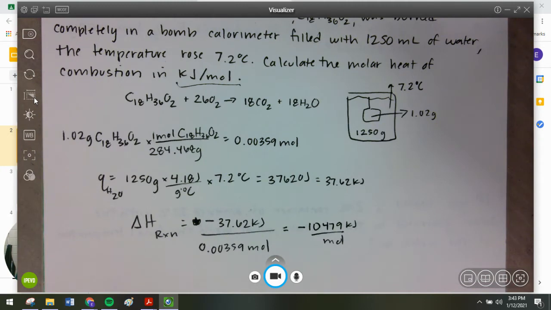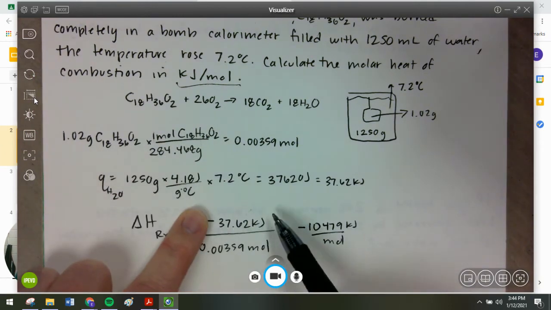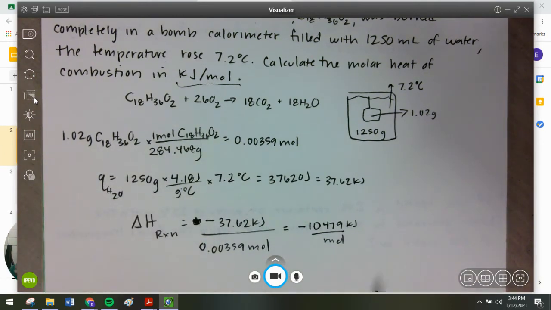But if you think about it, a gram of fat, they typically say is like 9 food calories per gram. So that's 9, it's a lot of joules to start off with. So it's 9 kilocalories, which means it's like 36,000 joules. So we're talking a lot in there. So our enthalpy for a reaction is very high. Okay, so this is kind of just like we had before. Once you know the moles of the reactant that you're focusing on, you can just figure out your joules and divide by the moles.